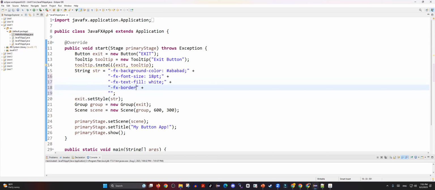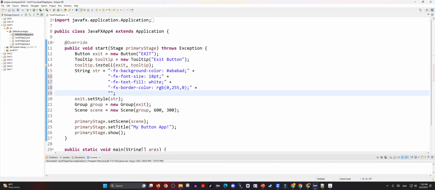So let me say, I want to give it a border color, and I'll use an RGB color where each value is between 0 and 255. So it's RGB. The first number is red, the second is green, the last is blue. And let me add, hold on a second, one more property. So FX font family, and this is to change the font name.